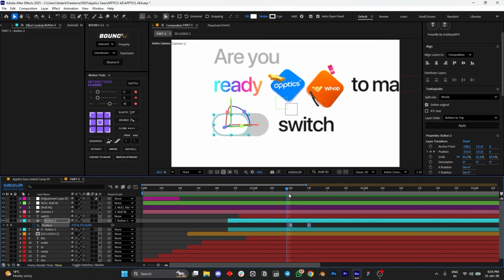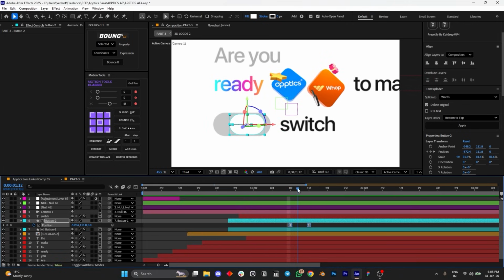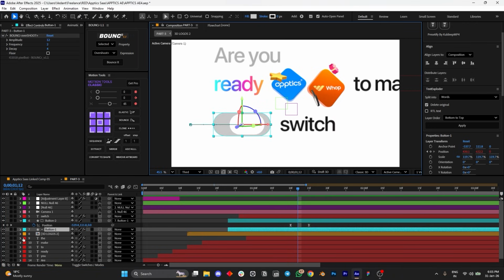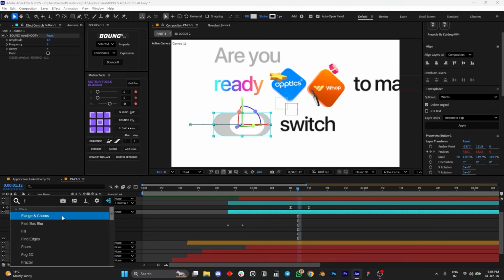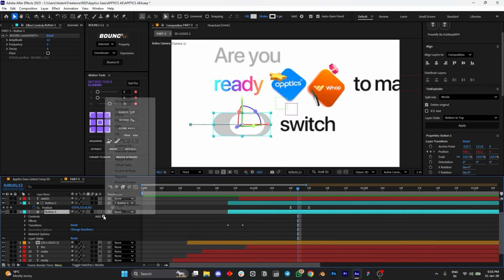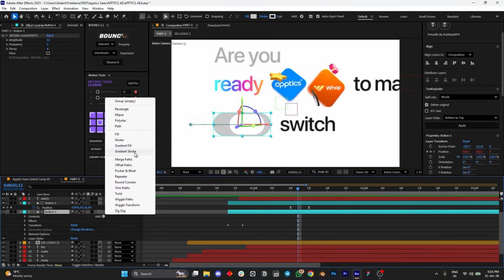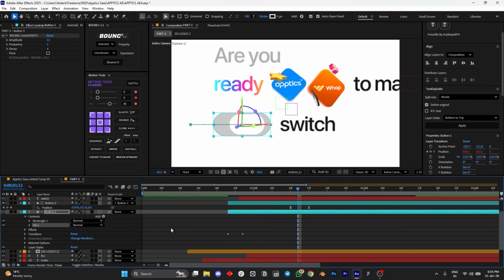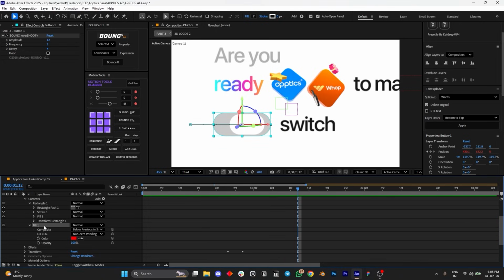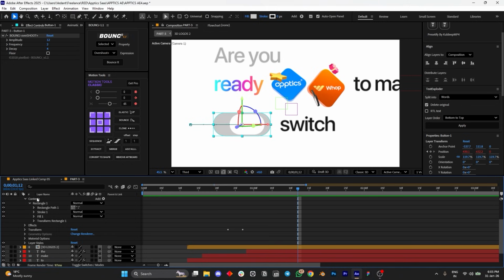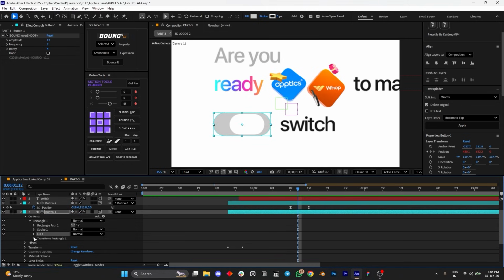Okay, the moment this switches here, the gray button turns green. There are two ways to do that. Either you add a fill to it and animate the color and everything, or you can just add, where is it? You can add fill from here. You can animate the fill here also. Sorry, no need to add another one. Just go to contents, rectangle, fill. Let's animate the fill here.